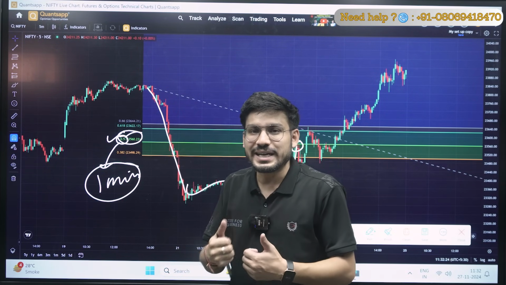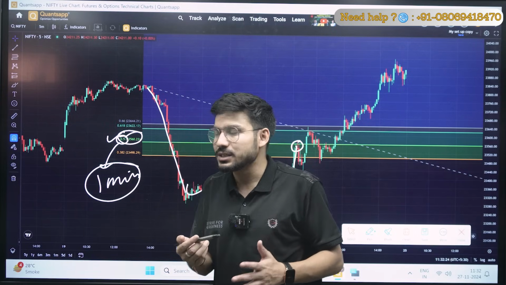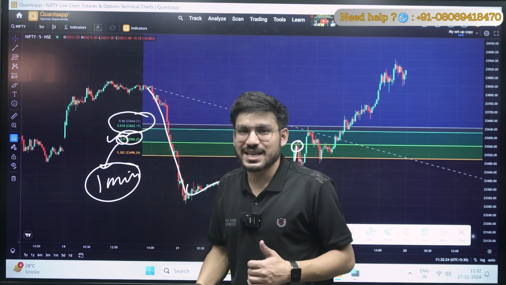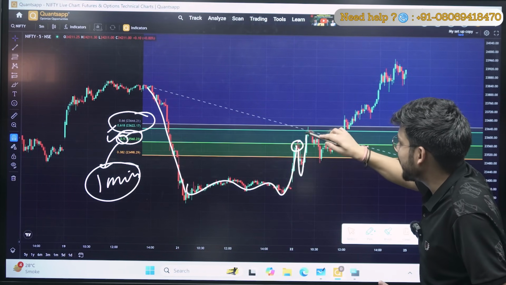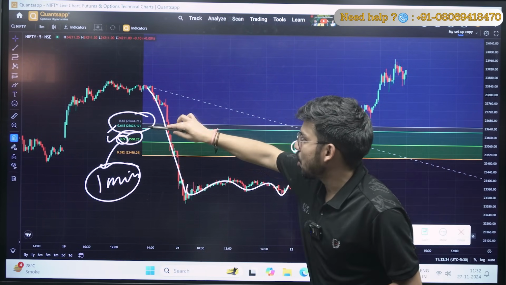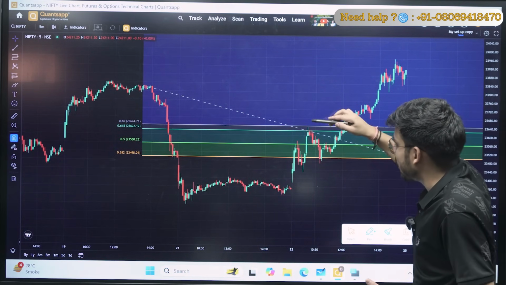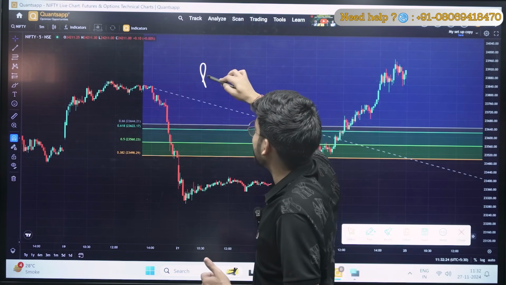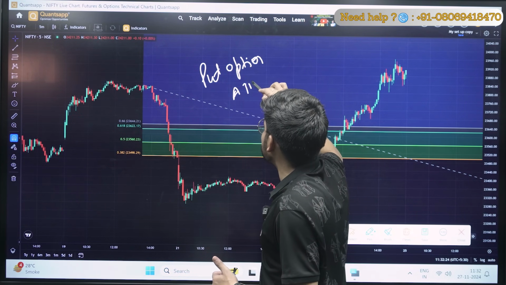For the day traders who usually take their trades for 2 or 3 hours, they have to wait for the market to go to this level, 0.66 to 0.618. Then you can see after that my market went to this level, that is my block or my zone, and after that there was a good downward movement for at least half an hour. So I would be buying a put option at that point of time, a put option at the ATM strike price.